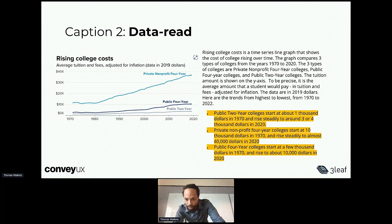Question, Thomas. What are some good first steps a design team can take to start implementing these sorts of accessibility enhancements across their platform? I think today it would have to be manual, but if you have static graphs, this is going to be the easier task where you describe these and test them on folks who are experiencing them in only an audio way, and then see if that matches the kind of insights that you would want to get.